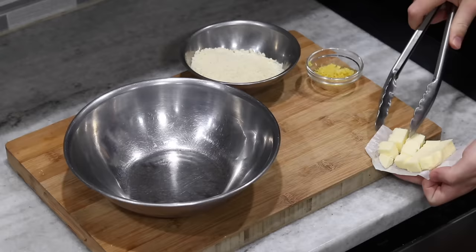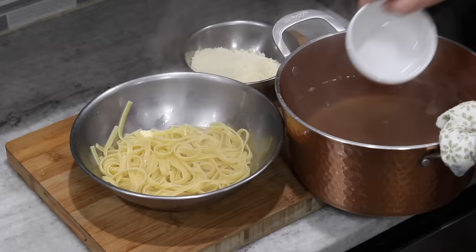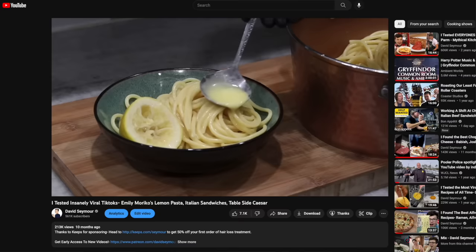Instead of the fettuccine, we used bucatini, which is the long noodles with the little holes in the middle. And we also left the lemon halves after we juiced them in the finished pot of pasta, and then as a garnish, as you plated everything up. It was a little weird. I've definitely never seen that anywhere.